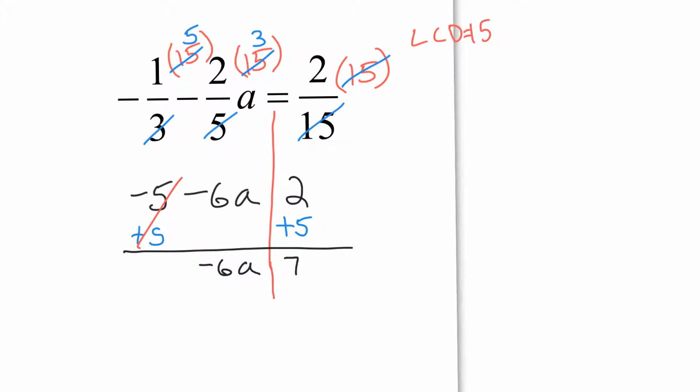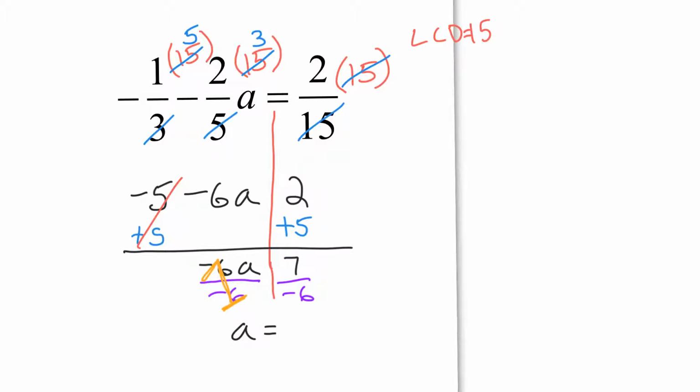And now you guys, step number 3, isolate the variable. So we divide by negative 6, divide by negative 6. So this turns into 1. We don't need that 1, guys. Negative 6 divided by negative 6 is positive 1. We don't need it. So you bring down the a, equals, now this, guys, it's a fraction, 7 over negative 6. You guys cannot simplify. They don't have a common factor.